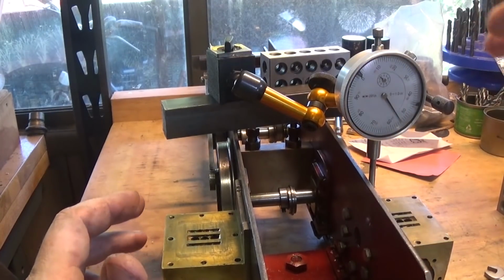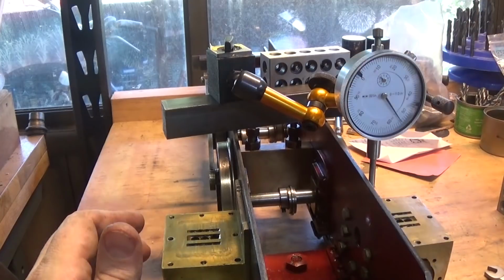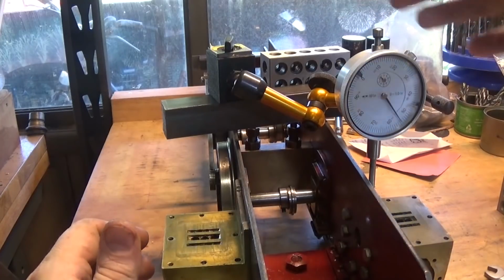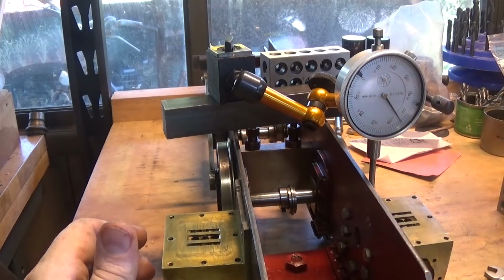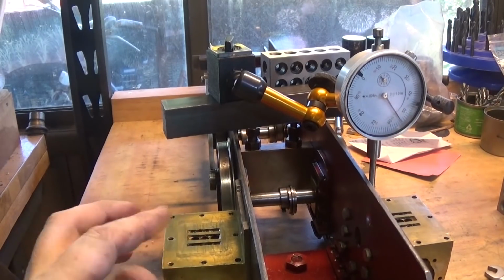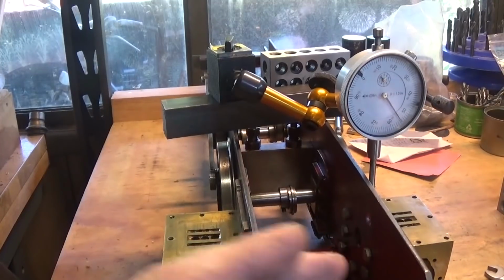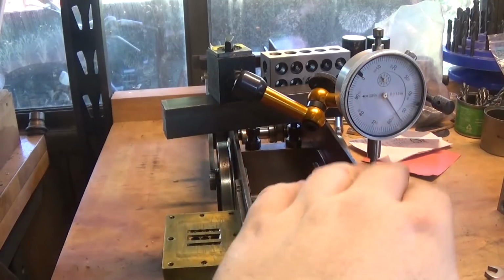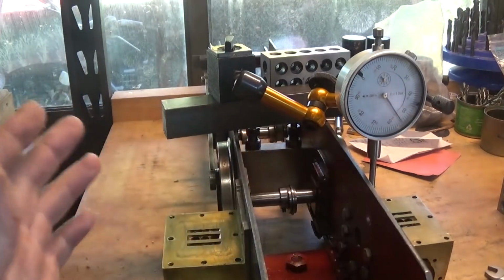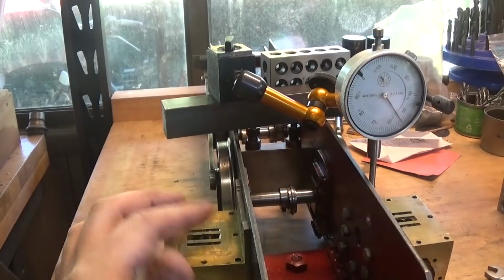The problem with this rig that I've got here, which is basically just a piece of flat stock with a 1-2-3 block on it to balance the indicator, and a cheap Chinese Noga arm, and a cheap Chinese indicator, is that we can't really repeatedly flip it from side to side, which would be really nice, and there's not enough length out this end anyway to do that. I've given these a rub with a file just to take all the burrs off them, so it's fairly smooth front to back, but what I'm going to have to do to get these aligned is just to move the indicator across onto this side and set it up independently.